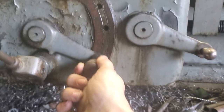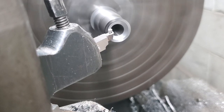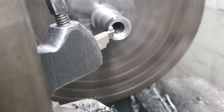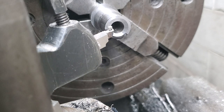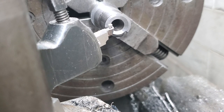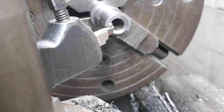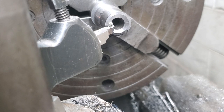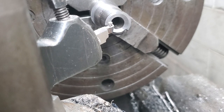I was just cutting the face, so I set it to here and... Oh, shit. I stood in silence for a moment in disbelief. What have I done? I've ruined it. Nah, fuck that. Let's roll with it.